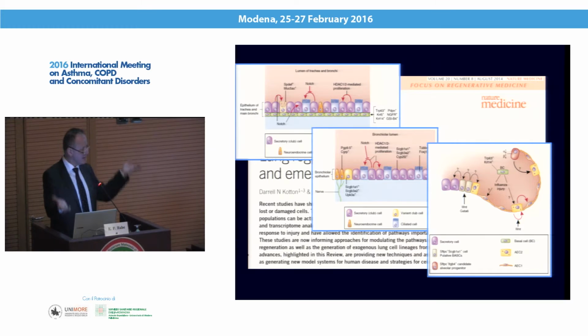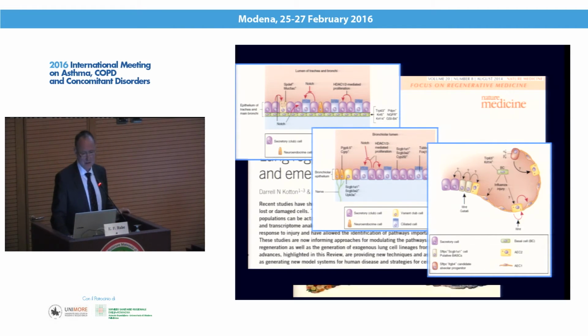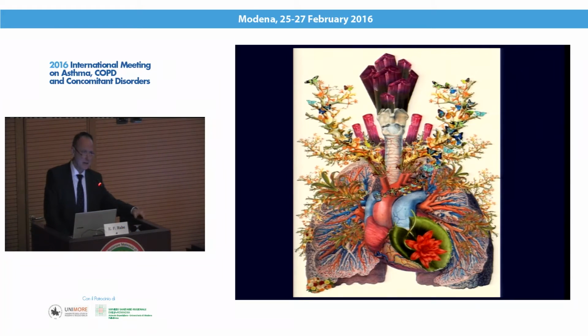So it's a yin and yang. You don't want to have too many vessels because it will inflame you. And endothelial leak will lead to the recruitment of inflammatory cells. On the other hand, you don't want to have too few vessels because you need this for the homeostasis of this. And the generation of microvasculature, and the generation of inflammation and the loss of vasculature, is something that needs to be understood in the end.